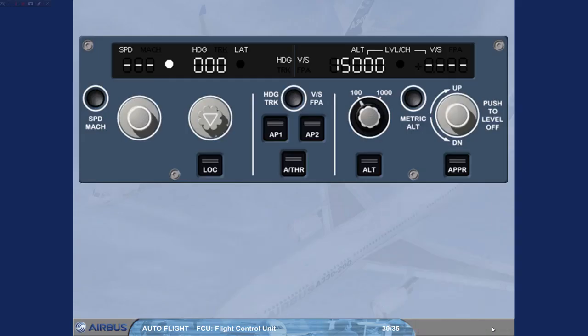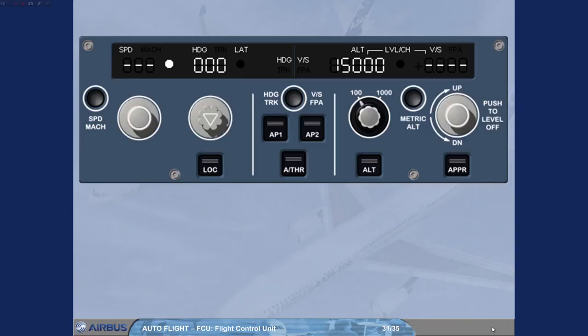The lock push button is used to arm or engage the lock mode, in case the aircraft is cleared to intercept the localizer only, or in case of localizer only approach. When lock mode is armed or engaged, the green lights on the push button are illuminated. You will see this function in more detail during your free play and simulator sessions.